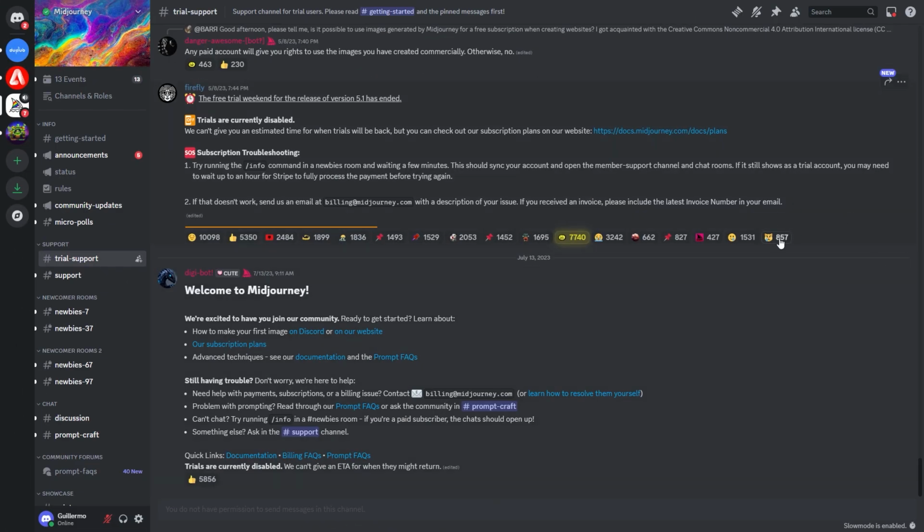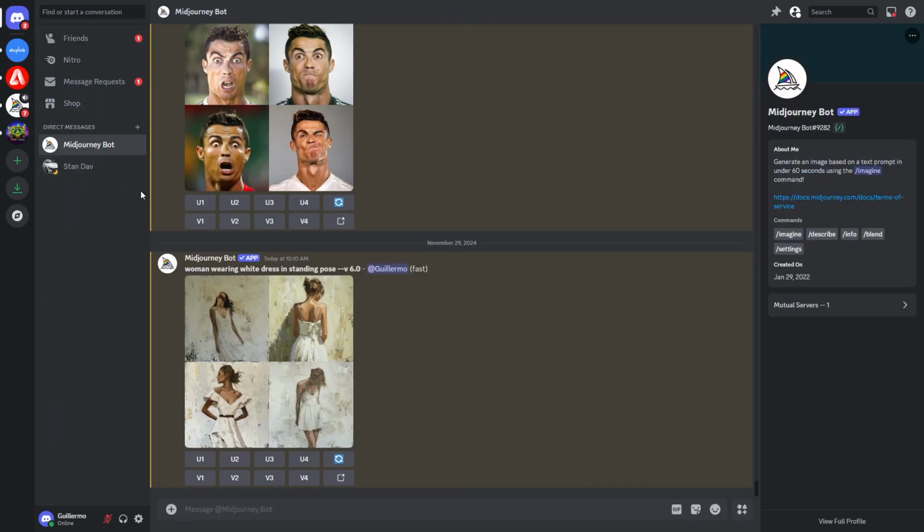Let's hop in. The first thing you will want to do is hop over to Discord into Midjourney. I always recommend running your own Midjourney server instead of running on the public Midjourney server because stuff just gets lost. What you're going to need is an image of your subject.